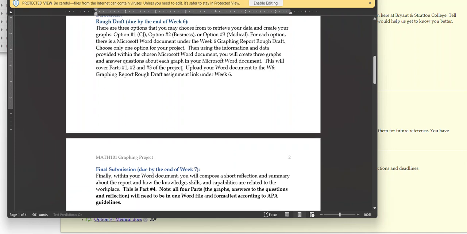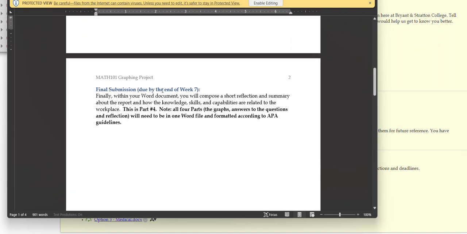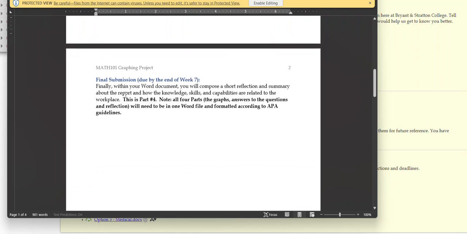You get to choose one of them. You don't have to do all 3, just choose one. You're going to do your project in a Word document and then upload it in the week 6 graphing report rough draft assignment link under week 6. The final submission will be due by the end of week 7.